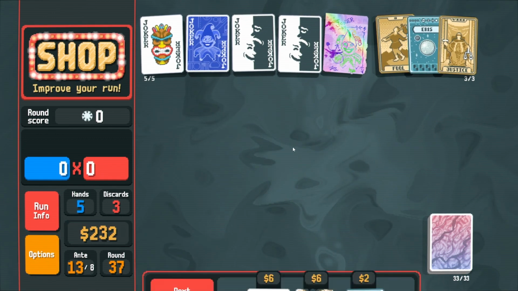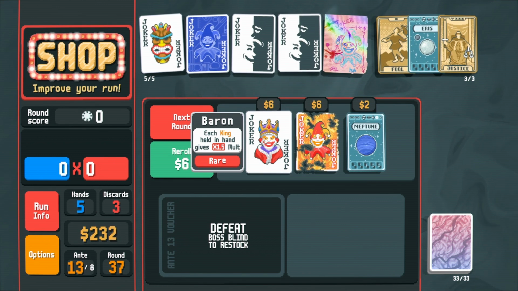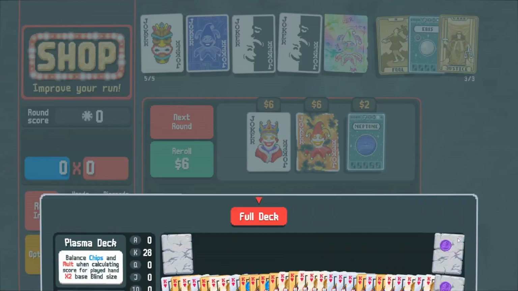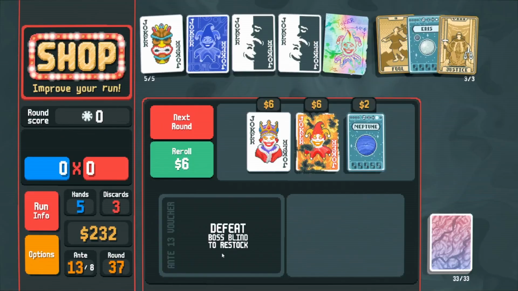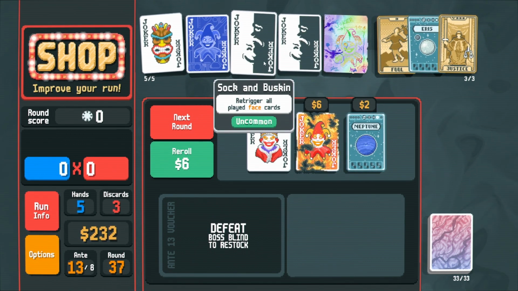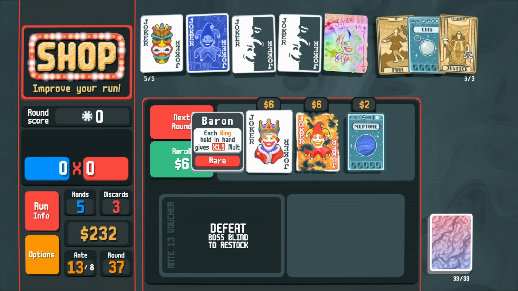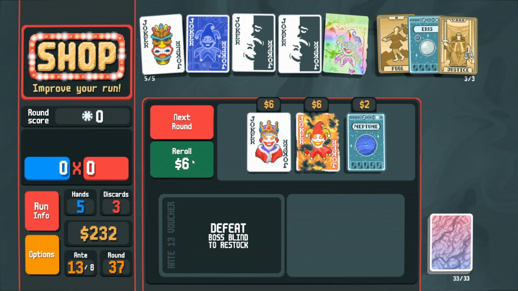Hi, Baron. How's it going? You want to play? I'm thinking about selling one of the Sock and Buskin. I mean, no, but... I guess I am toying with that idea. It's not... No, it's... Look, we just had a fling. It was for fun. Okay.